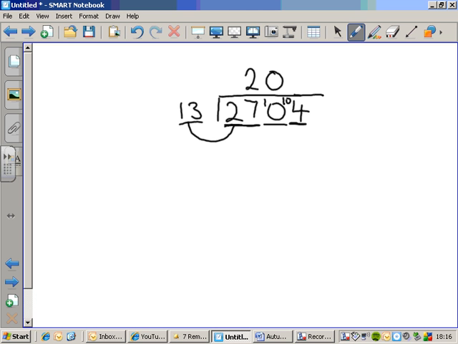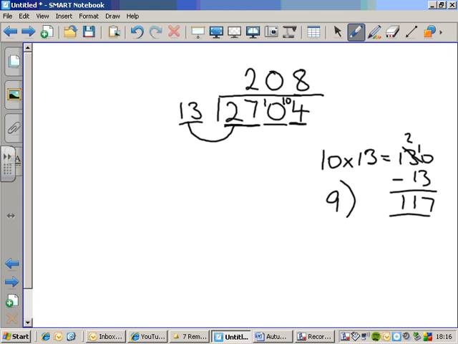And as long as you're prepared to sit down and work it out and be careful about it, you'll find the answer to that. And the answer, I think, is 8, isn't it? I worked it out earlier. Let's double check it. How could I check how many 13s go into 104? Well, I suppose I could say that 10 times 13 is 130. And then I could take 13 away from that to make 9 13s, and that would be 117. So 9 13s are 117. If I take away another 13 from that, that will leave me with 104. There we go. 8 13s, it seems, are 104, which is exactly what I've got up there.